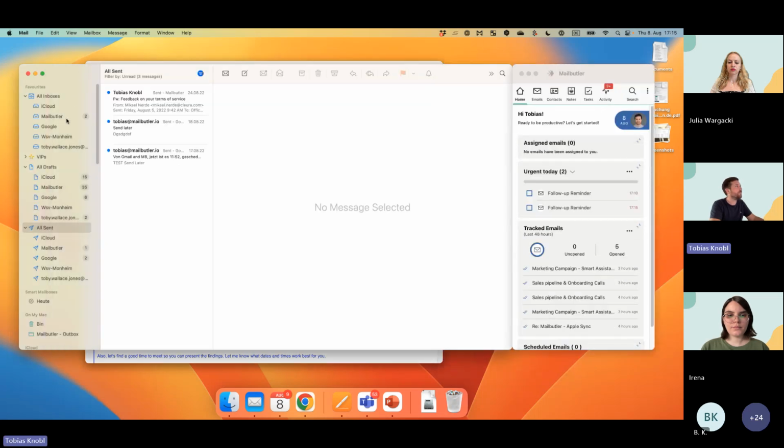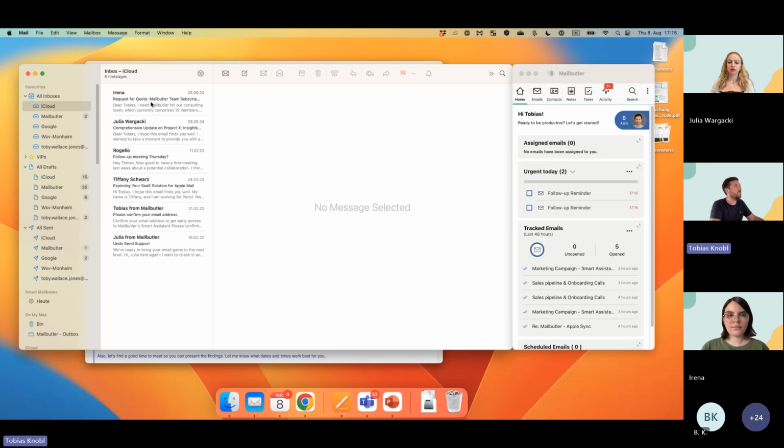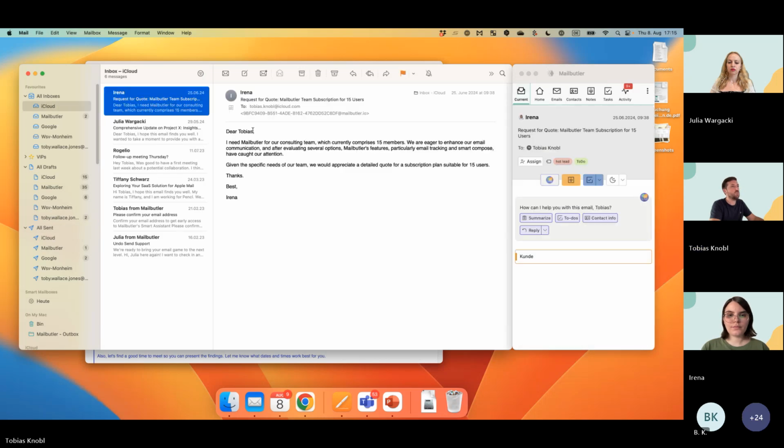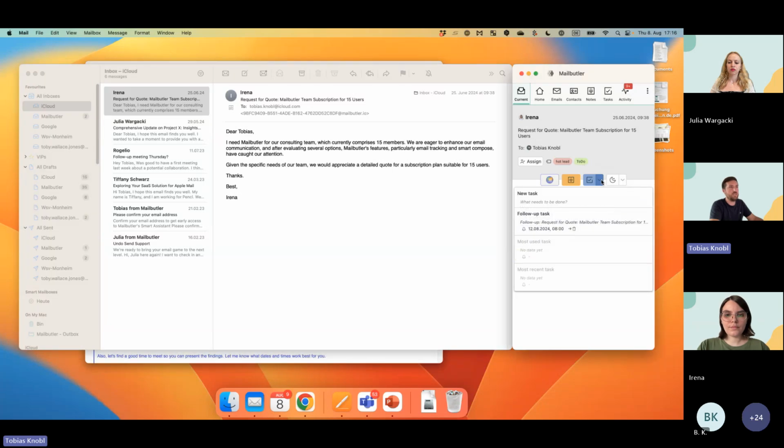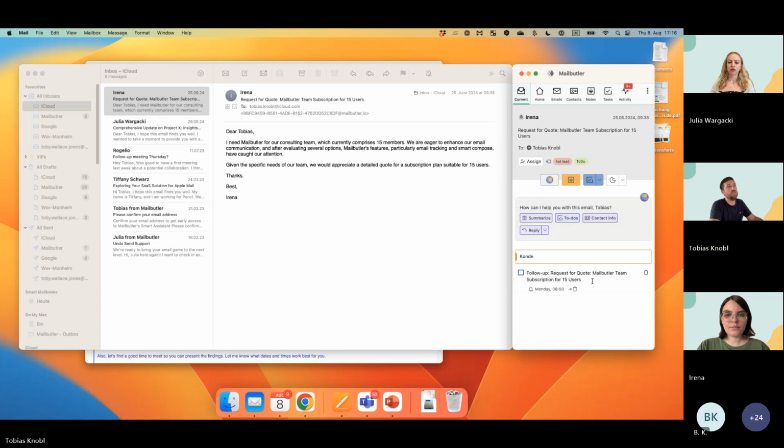But just give me 1 second. You always have the option to add follow-up reminders even to older emails or stuff like that. So let's assume this is an email I've sent a few weeks ago, and I realize, okay, there's still no answer, but I will still give her like 3 days. I could add a follow-up task even though the email has been sent already at any time. So even if the follow-up reminder gets removed for some reason, for example, the auto reply, you could re-add it at any time.